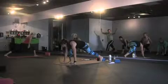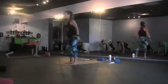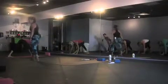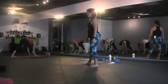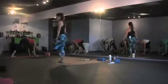So now let's press our hands back into the mat and extend the front leg straight, and then come onto your back heel as well. So bring your heel down so you can put it at a 45-degree angle or all the way perpendicular. So let's just kind of stretch here and find what feels good for you.